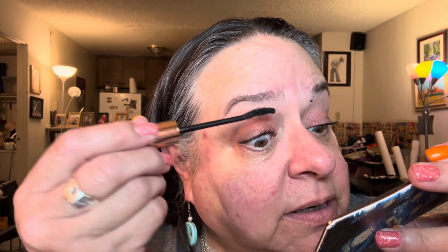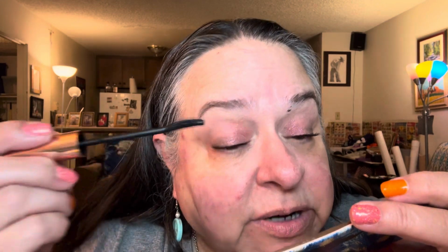I don't know if you've noticed that I haven't dipped my brush back into the tube of mascara. It's because I don't need to. There's a boatload of product on here. And that's why I can make my tubes last as long as I do. This one, I'm about a month in now. Do I need to do another 90 days? I don't know. But it's recommended that you throw out your mascara 90 days after opening it, or sooner if it starts to smell weird or it becomes harder to work with.